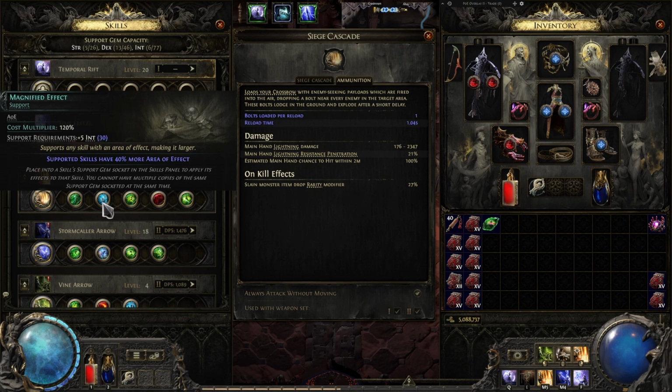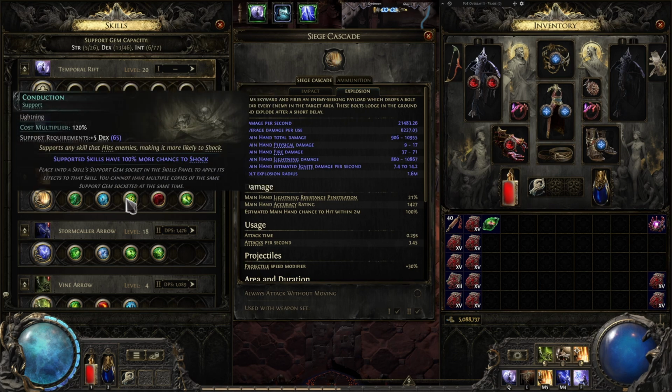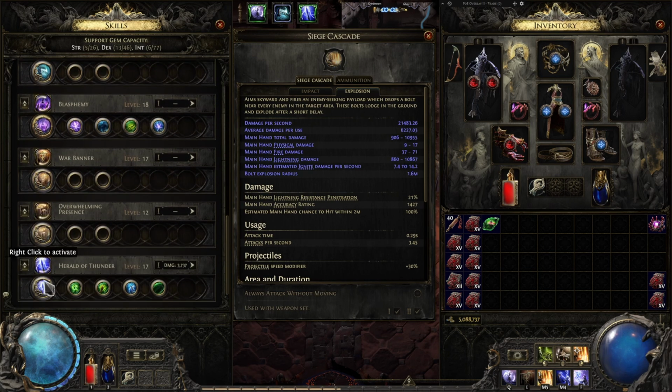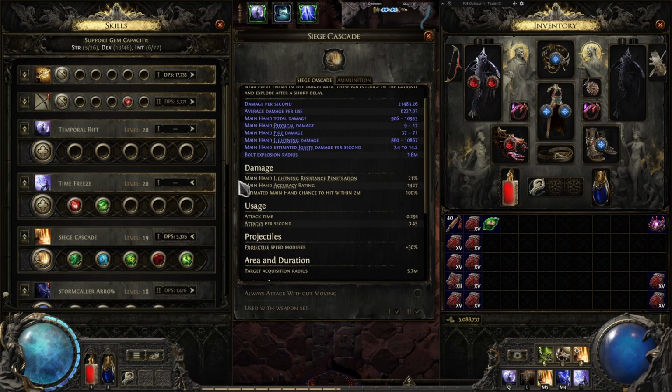So it is very good. Map Define effect increases the bolt explosion radius. Right now it's 1.6 meters, which makes it a lot easier for us to overlap damage for single target as well as AoE clearing during maps. Conduction is here to give shock to our Siege Cascade, which we'll be using to activate Herald Thunders. So yeah, these three are at the core.